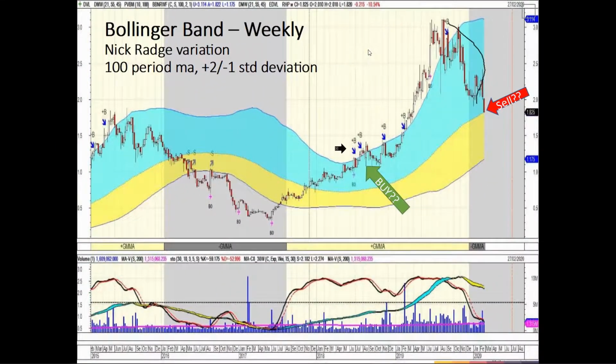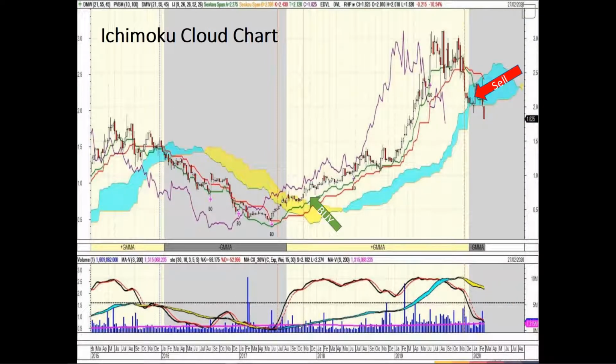As he said, it captures the big moves, and in really good stocks, it really does capture the moves. But for this one, I don't think it does. So if we go to the next one, please, Robert.